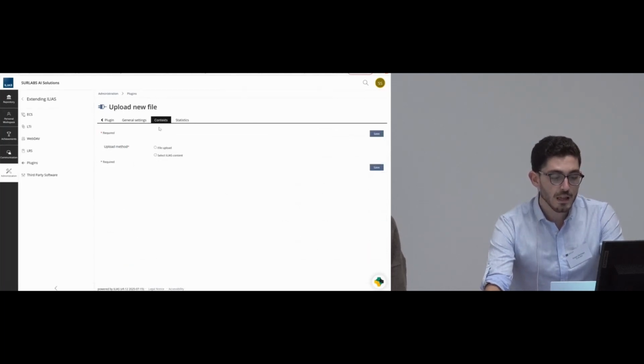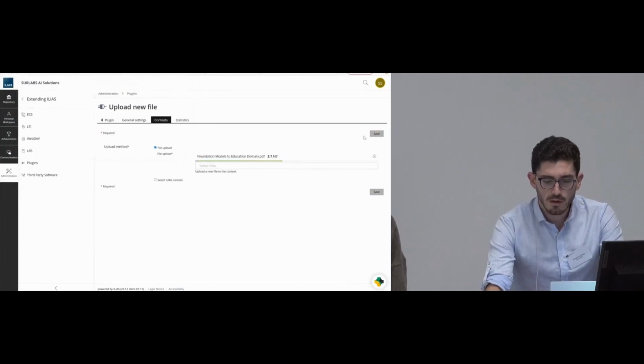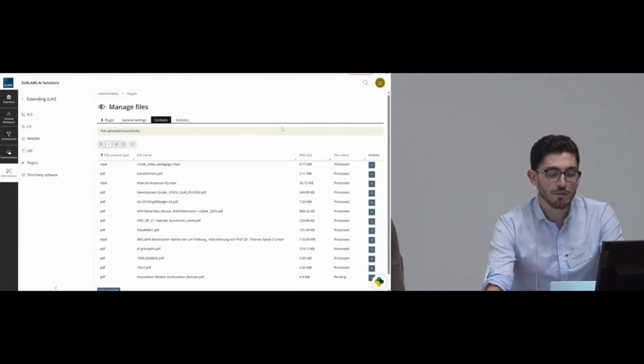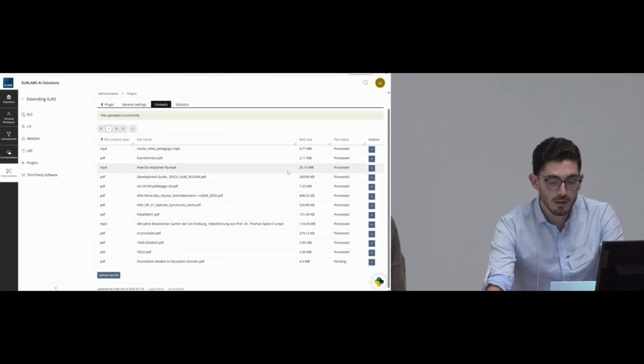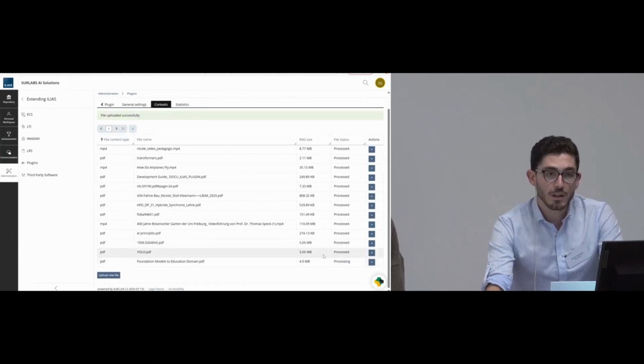So now we can see how we can upload a file, for example, this one, how to apply the foundation model to the educational domain. We can see that the status is updated in real time using a WebSocket.